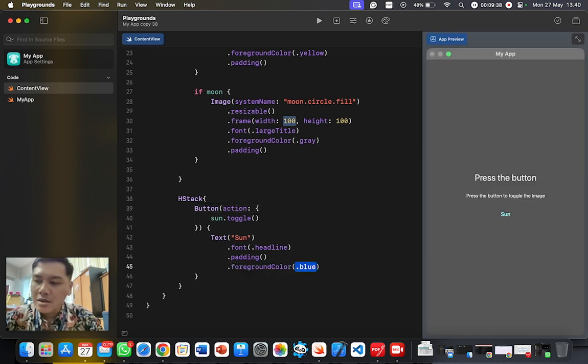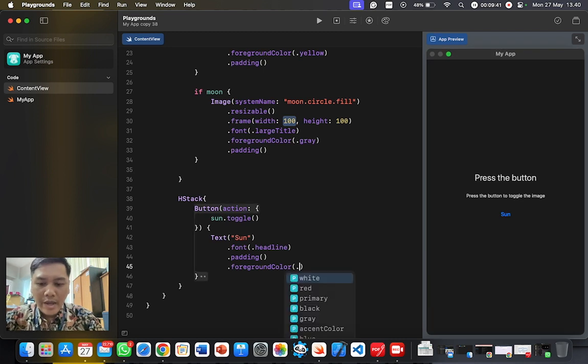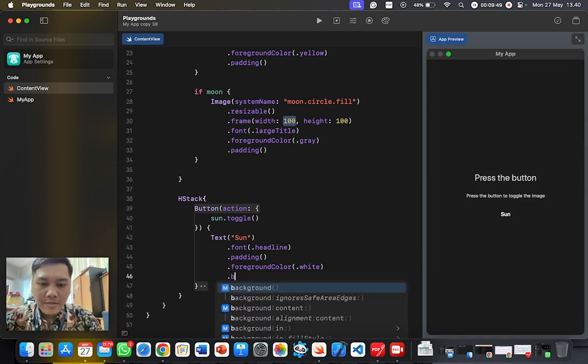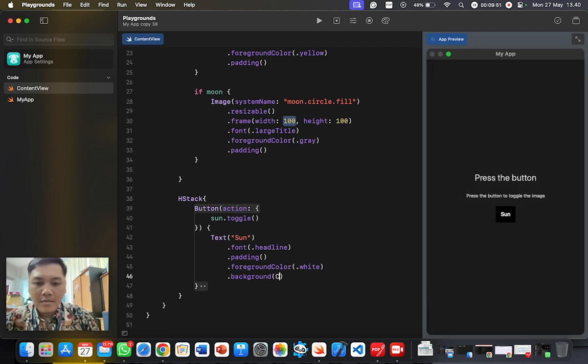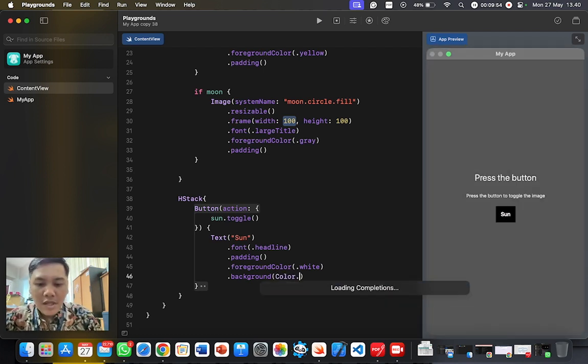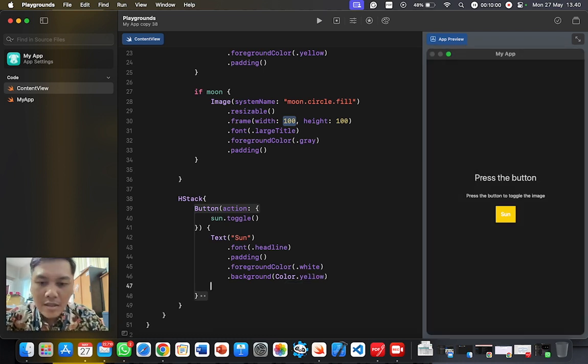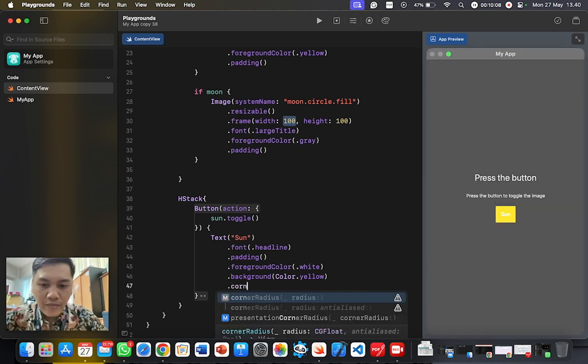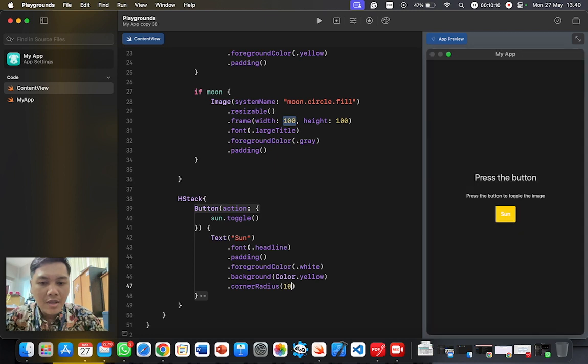For foreground color, I will use white. Okay, and then the background color, dot yellow. Okay, so now you can see the button. We need to make a curve for the button style, so you can put the corner radius, the number 10. Okay, now we are done with the first button for sun.